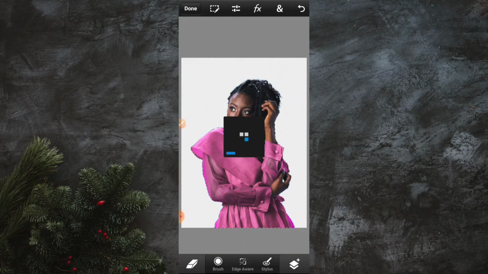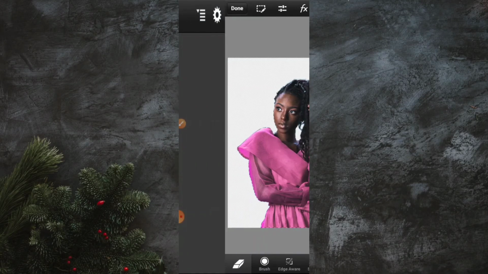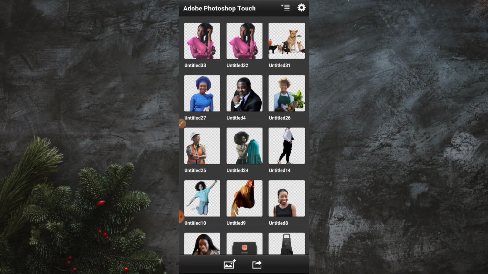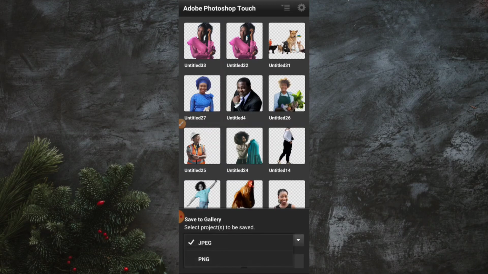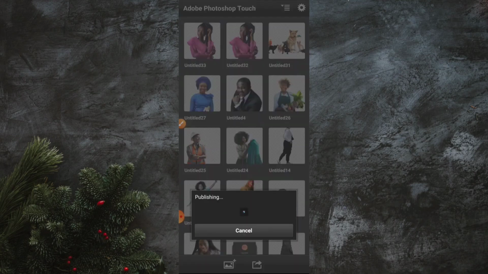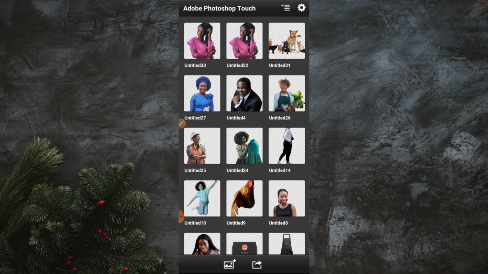Now when saving, the PSCC Touch does not automatically save like that, so you have to also follow this procedure. So click on this arrow sign below, so click there and then click and save as PNG, because that's our source file we'll need. Then click on the image you want and click OK. So when you're done, just wait a moment please.